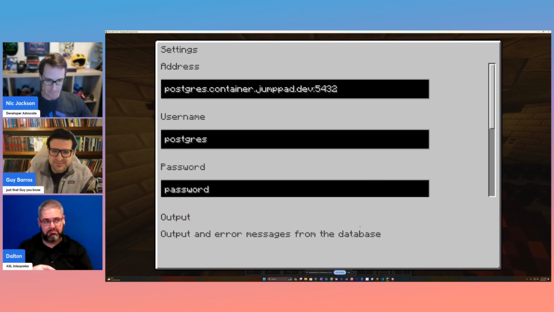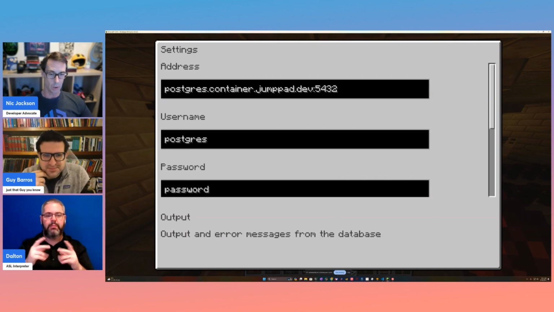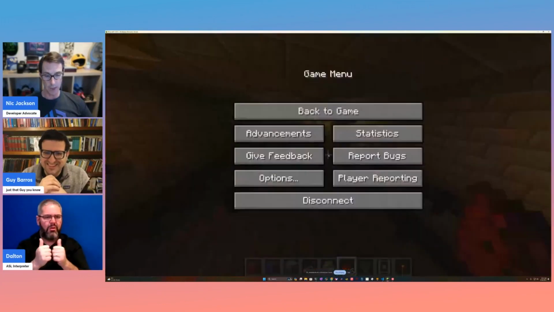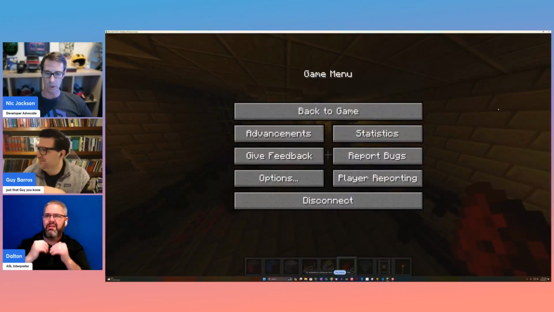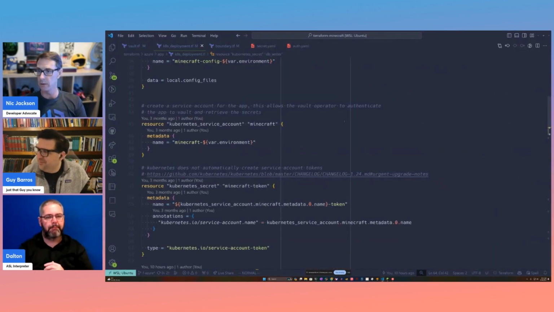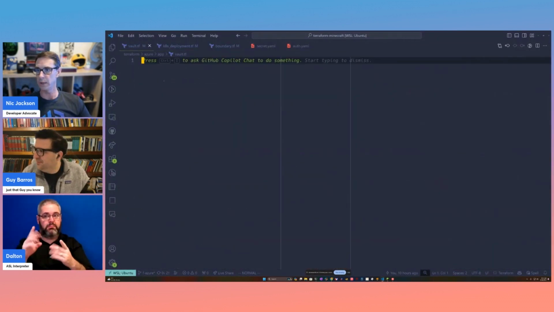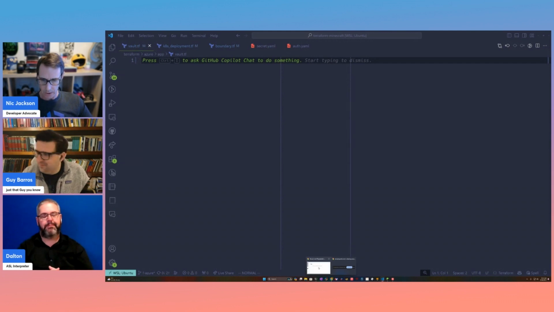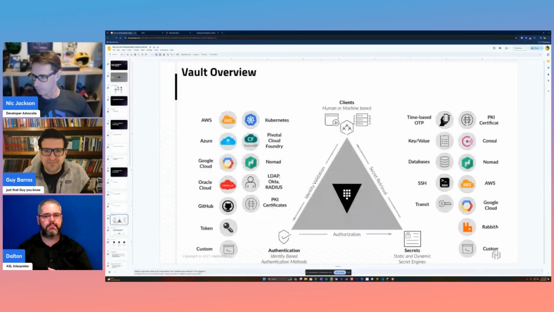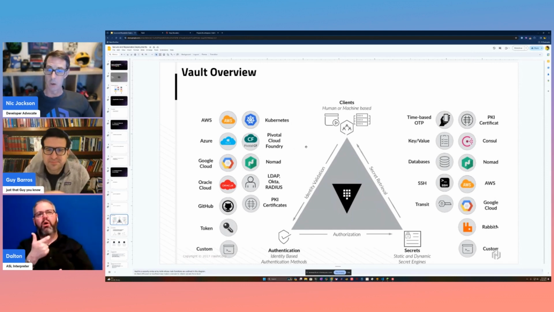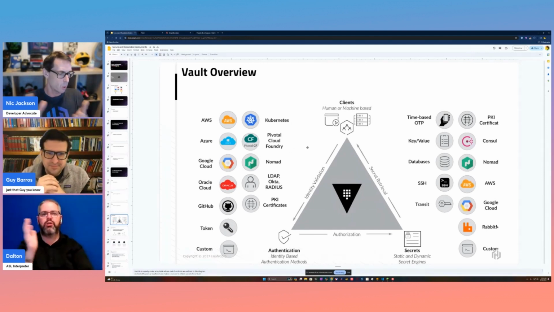All right, let's fix this. So how are we going to fix this is what I hear you cry. And the way that we're going to fix it is we're going to write some Terraform. So let's dive over to the Terraform, and we can start writing some Terraform. So actually, let's just quickly pop up a diagram. Now, you've probably watched some talks and you've seen some stuff going on here, but we're going to be using Vault.